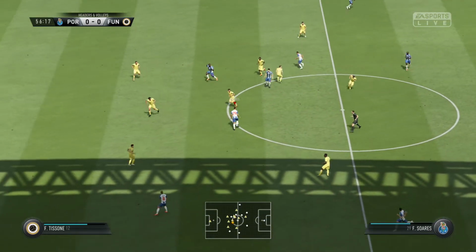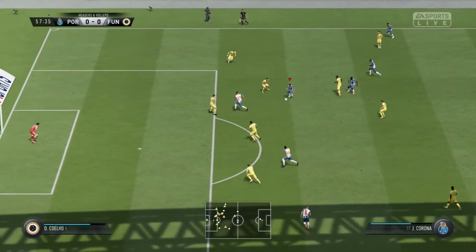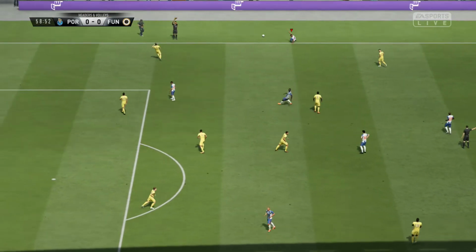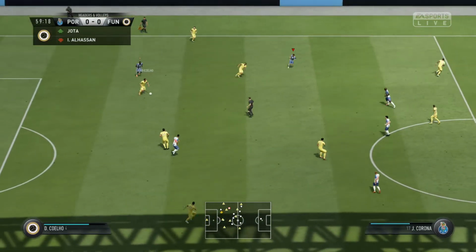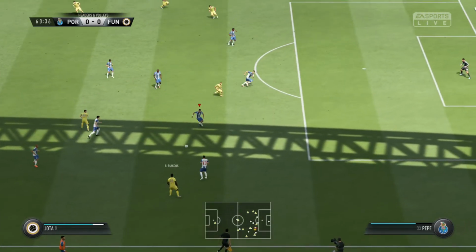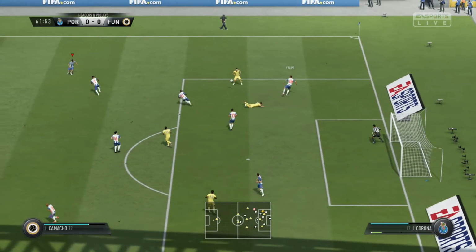Corona. Soars. Corona. Just read the intentions of the opposition there to make the interception. And that will be a throw as the header goes out of play. Well, this is the time where the managers really earn their money. It's going to be an alteration to try and improve the team. Trying to thread a pass through, but not successful. Wonderful interception.